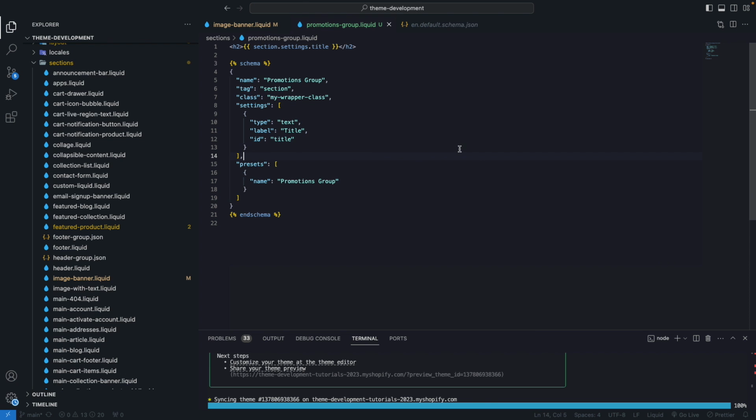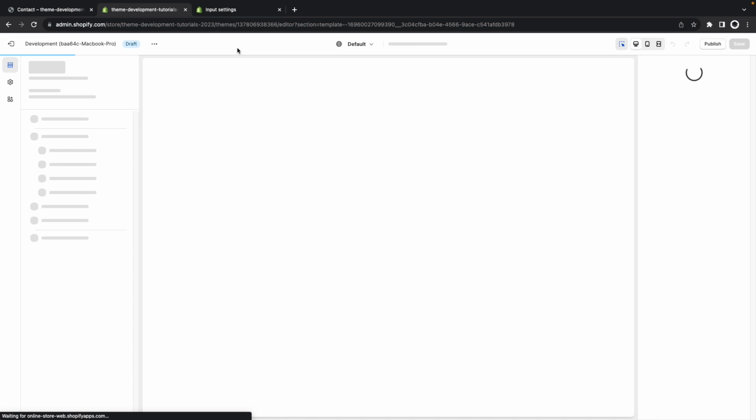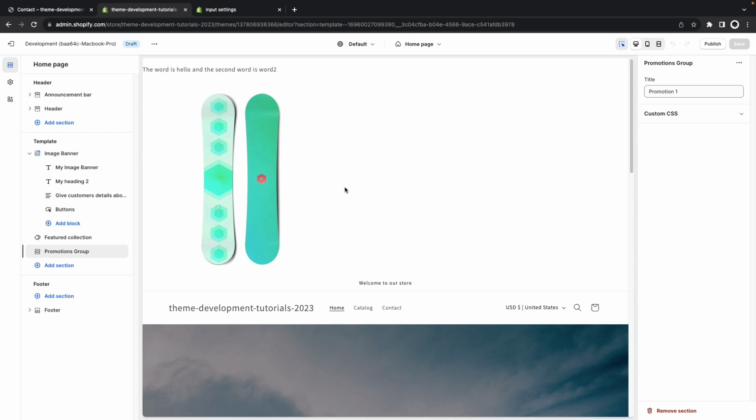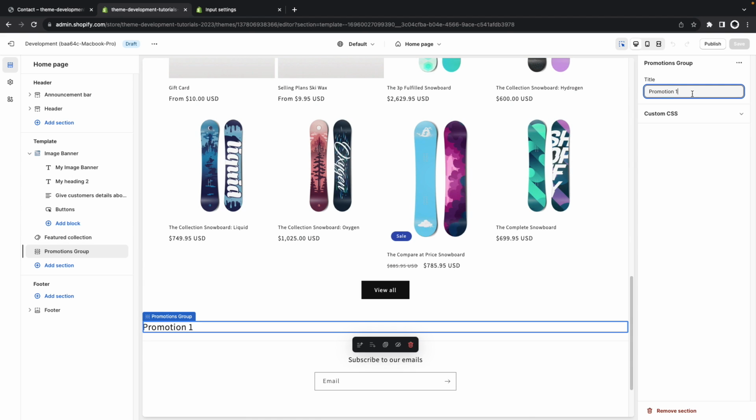So if I save this and then I refresh the page, now I see promotion 1, and as I type here, we see that this updates in real time.